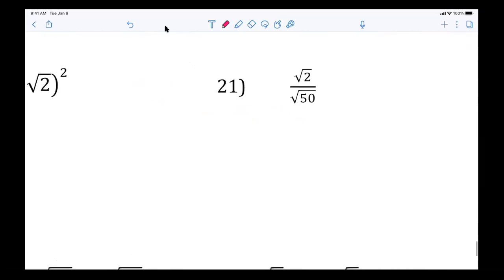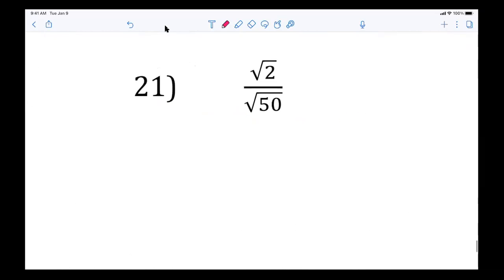All right, let's take a look at 21. Can I reduce this? Yes. So that becomes radical 1 over radical 25. This was a mystery to some of you. What's the square root of 1? What's the square root of 25? What was hard about that? A lot of you had trouble with that one also. And again, 1/5 is the same as 0.2.